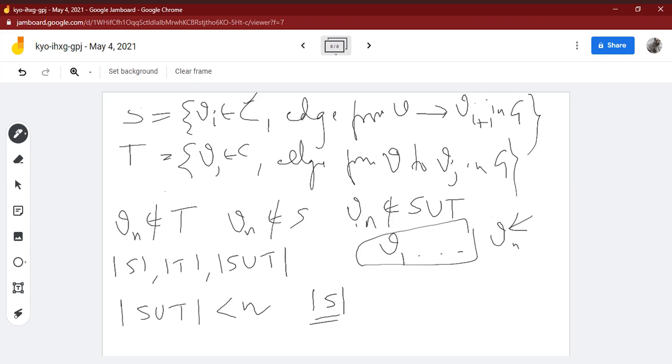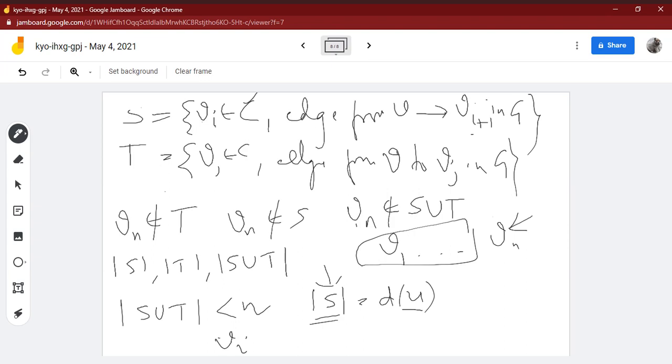The number of vertices in S is nothing but d(u). Why? Because S consists of those vertices which connect with u. The elements of S are those Vi+1 where there is an edge from u to Vi. So S means d(u), the degree of u, because u connects to Vi, and then Vi+1 gives you the number of elements in S.